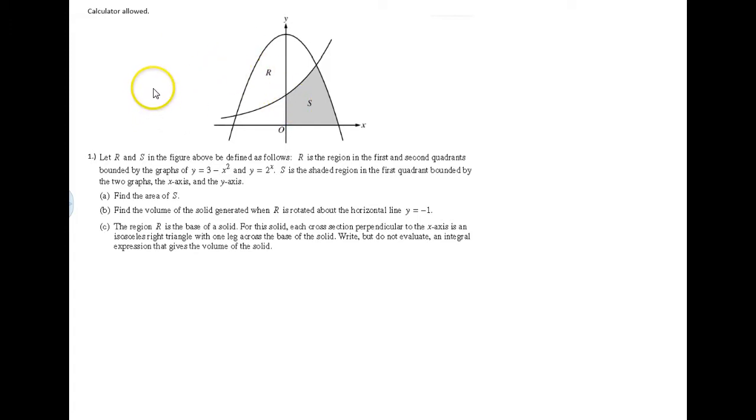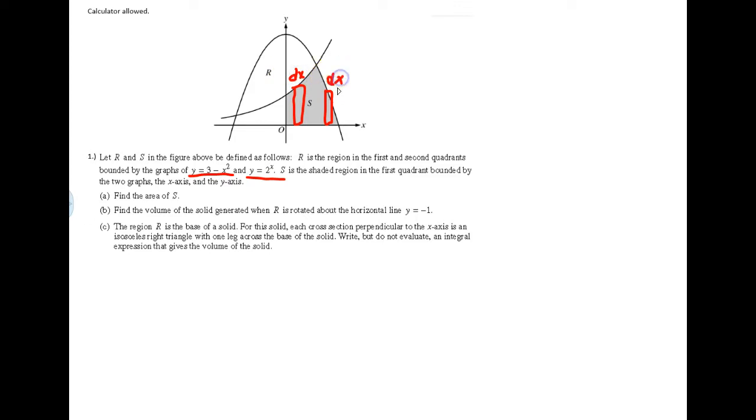Part A, find the area of S. So S is right here. We have two different things happening. We've got this as the upper boundary here and this as the upper boundary here. Or if you were thinking about a dy, you have this as the right-hand boundary here and here, but then we have this equation as the left-hand boundary here and this as the left-hand boundary. So either way you do it, you're going to have to use two integrals. Since both equations are in y equals form, it benefits us to use a dx. So we have a dx here and a dx here.